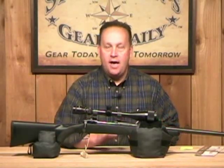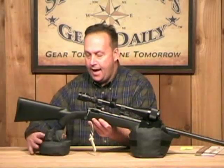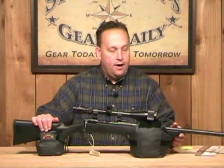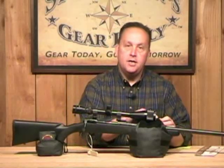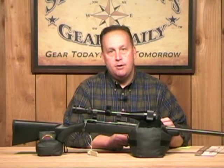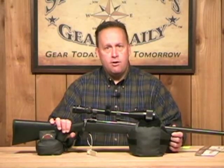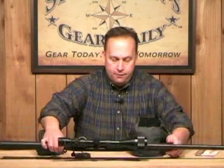That's kind of how I have this bag filled right here. You're going to get the rear bag, which allows you to put the butt end stock of the gun in there, and the front bag allows you to put the front of your gun on. It has a nice suede top so you're not going to put any damage on your gun. If you've never shot off of sandbags, they are one of the more accurate ways to shoot — they work very, very well.